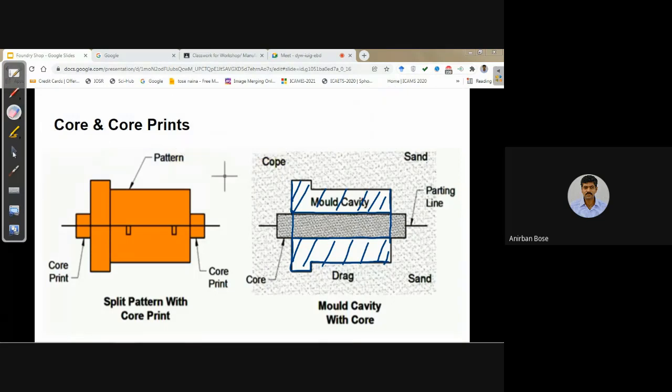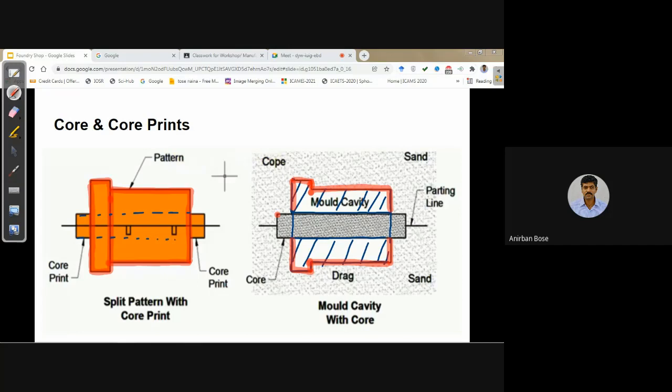And for that, the kind of pattern that we are going to make, you observe what we have done. This particular section, you see carefully. I'm showing it. See this part. Where is this part in the mold? Where is this part in the pattern? So see that this part in the pattern is this part. So we can easily identify. Okay. Then where is this part? This is this part. Okay. Then what do we have to do? We have to make this hole. If we create this kind of a cavity, then it will become a solid thing, no? But we have to make this hollow structure at the center. You have to make a hole at the center.